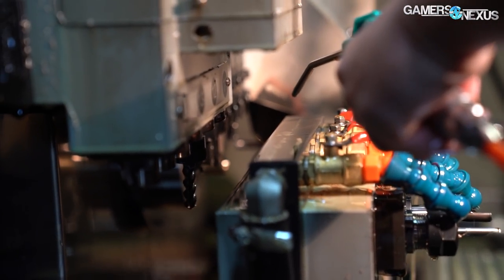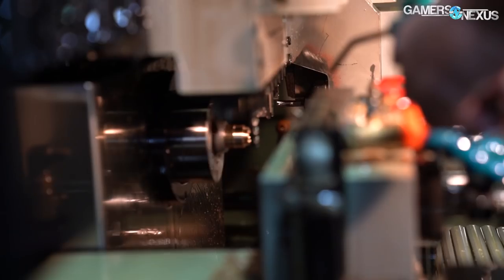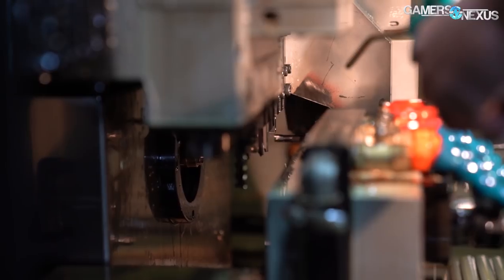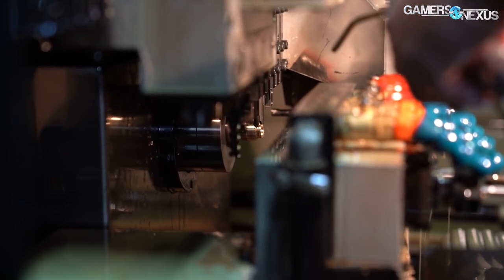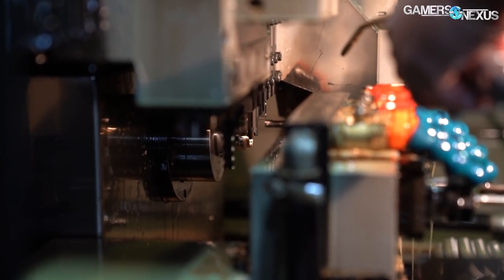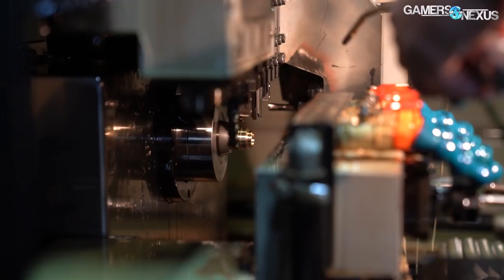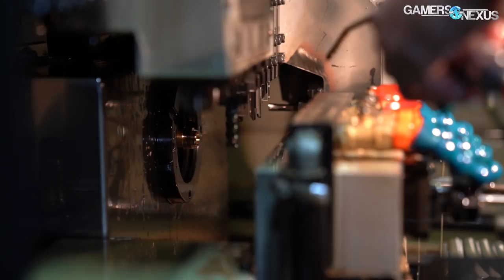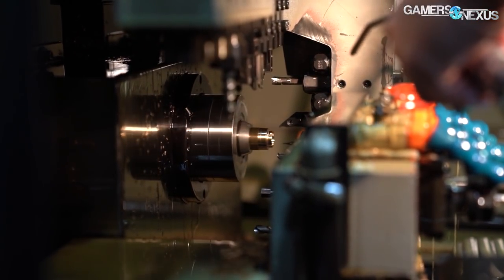The tools are stationary bits fixed in a specific location, with each location programmed for specific fittings. Right-angled fittings take the longest time to make and require more expensive machining, which can process a fitting from two sides, while the simpler soft tubing fittings can use a cheaper machine that only processes the fitting from one side. This larger CNC has a total of nine tool slots, with six to eight required on average for each fitting depending on the product.